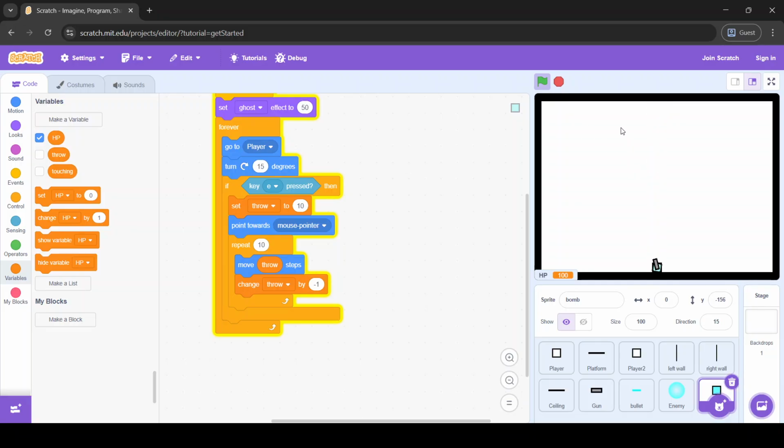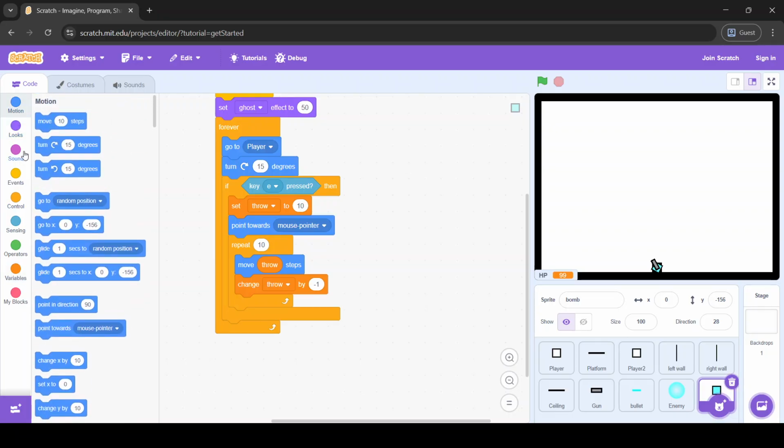Okay, so it's still a short distance, so you want a bigger distance. So you do it like this, set throw to 20. Okay, so that's a bit too far. You set around 50, repeat 50.